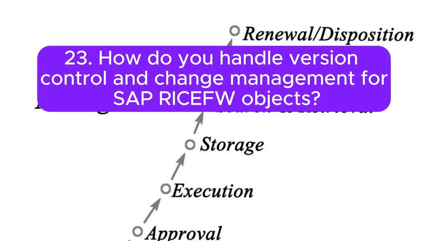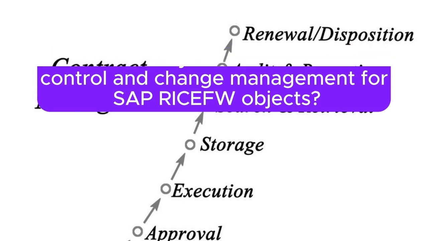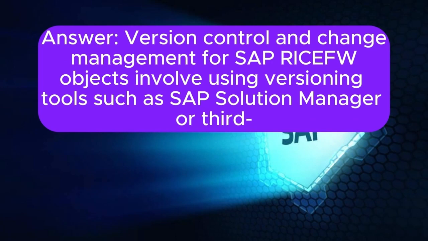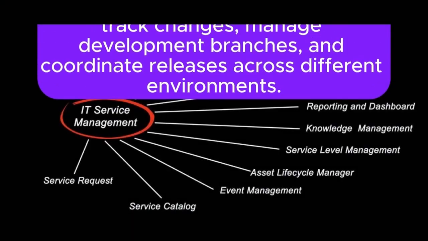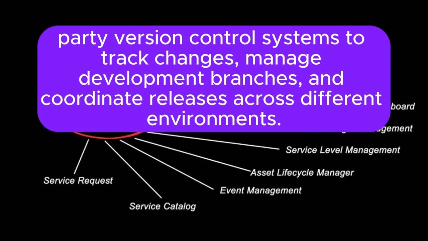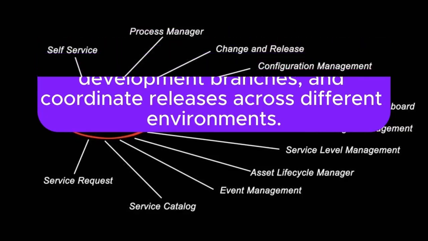23. How do you handle version control and change management for SAP RICEF objects? Answer: Version control and change management for SAP RICEF objects involve using versioning tools such as SAP Solution Manager or third-party version control systems to track changes, manage development branches, and coordinate releases across different environments.